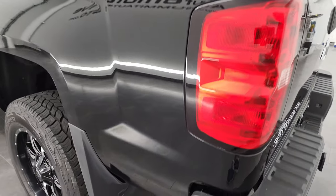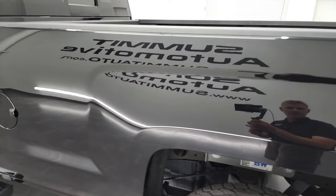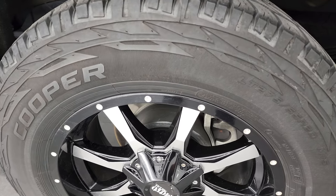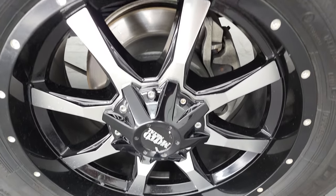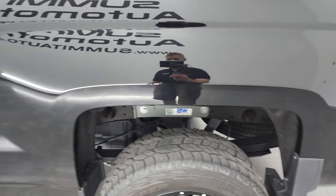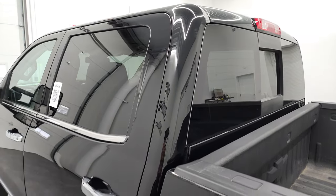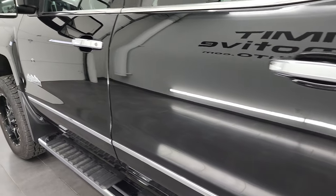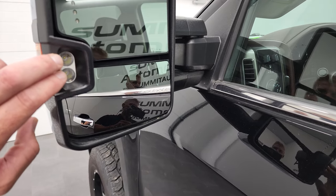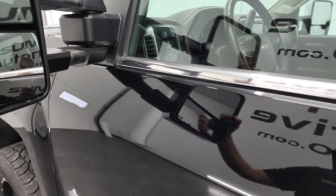As you go down the driver's side, it's just as clean as the passenger's side. No major dents or dings on the box — looks really good. And for full disclosure, this back rim is in nice shape as well, no scuffs or scrapes. Down the rest of the side of the truck, the doors and the cab are all in very nice shape. This one does come with the telescopic tow mirrors — they have built-in directional signals and LED side lights. They do telescope out, and I'm pretty sure they power fold in as well.